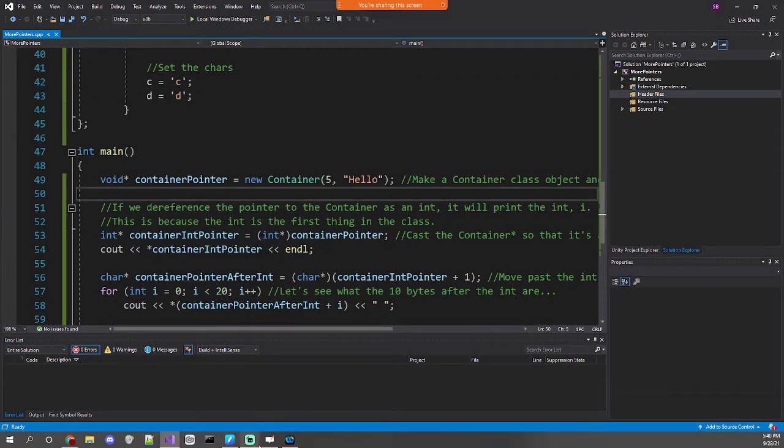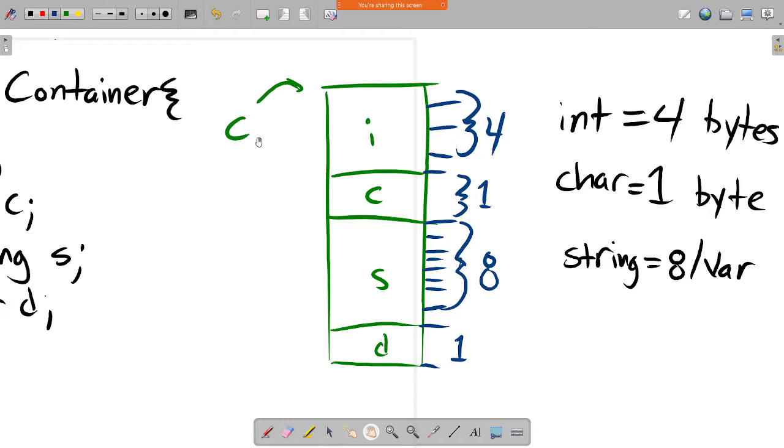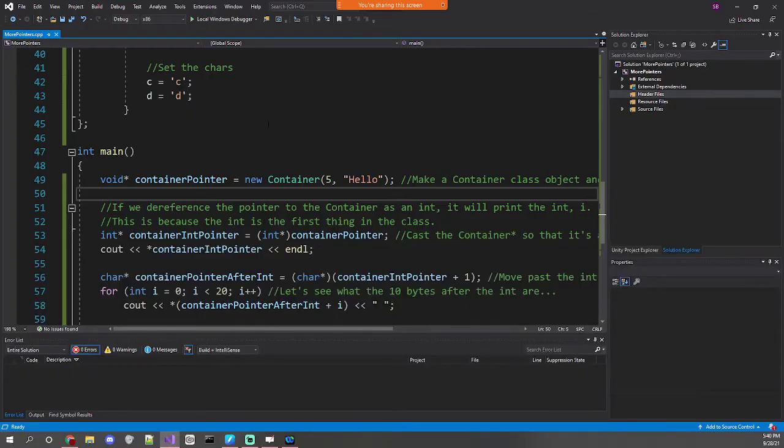But anyways, we keep that pointer. In the context of my drawing here, that's just this C. It's a pointer to the top. Remember that when we do pointers, it always points to the top of wherever all of our stuff is allocated. That could be with an array, it points to the first element in the array. Or when we're doing objects like this, class objects, it points to where the beginning of all this stuff is that has some sort of blueprint as to how to make it.